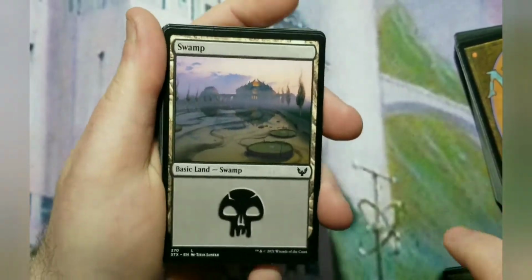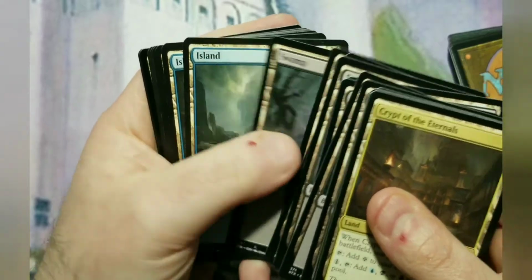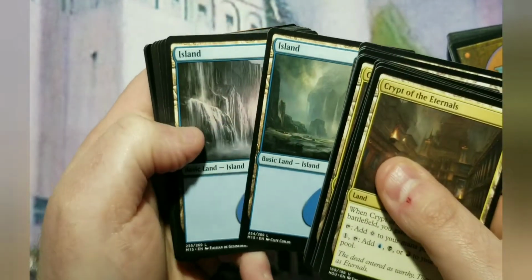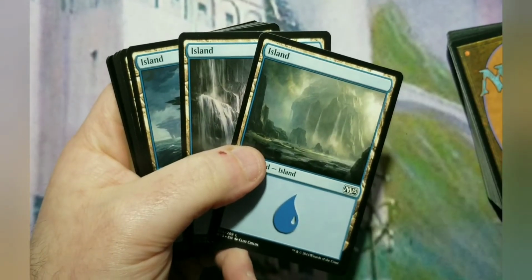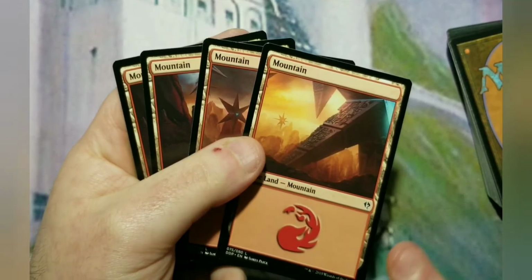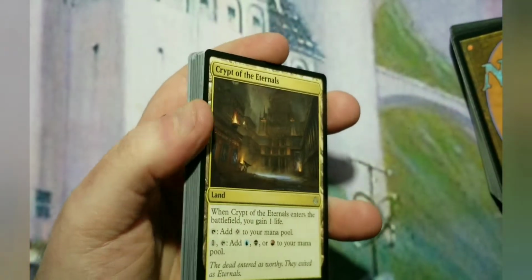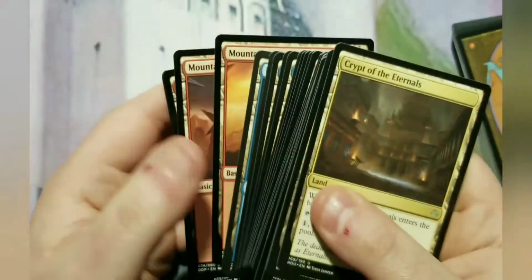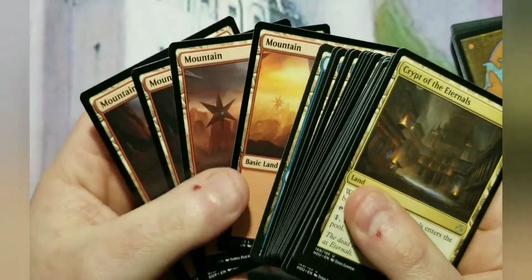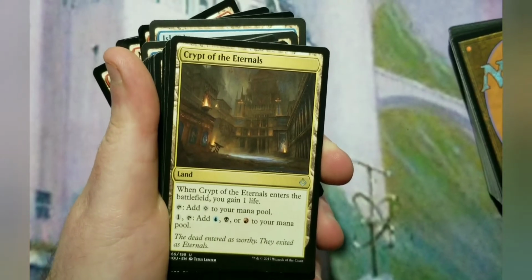The lands after that are going to be 10 swamps, specifically because this is very black heavy. It's 6 islands because it's a little less heavy on blue but heavier than red. And then 4 mountains, because of the way that I figured out how to do the lands, and this may be a nice tip for you all. There were 8 actual total red cards in the deck, and I have 4 mountains and 4 Crypt of the Eternals for 8 total sources of red.